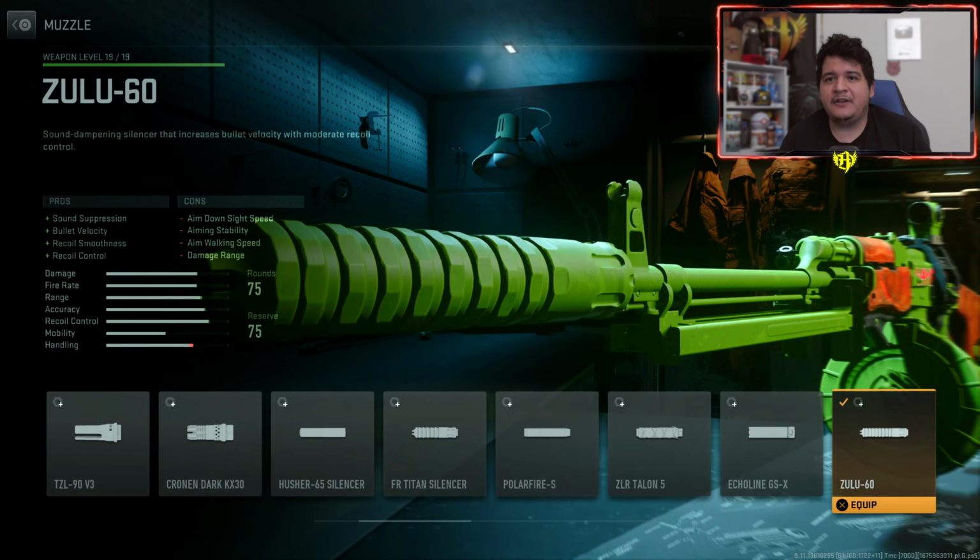So when it comes to the RPK here, we got the Zulu 60 muzzle, which is going to give us sound suppression, bullet velocity, recoil smoothness, and recoil control. These are all amazing attributes because this allows the RPK to be a lot more accurate at longer ranges. Plus, you get that sound suppression to stay off the minimap anytime you shoot if they have a UAV or whatever the case is. But most importantly, that bullet velocity is what you need so that your bullets can connect at farther ranges, because Warzone 2, as you guys know, has way longer ranges than multiplayer. So you need as much bullet velocity on your guns as possible, and that's what the Zulu 60 really provides for you. So I definitely recommend this more than any other attachment.